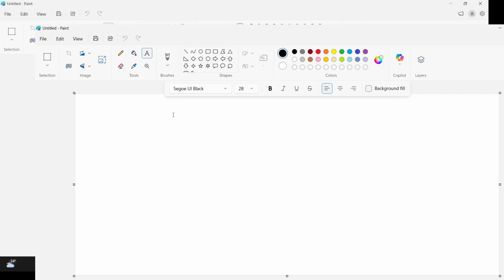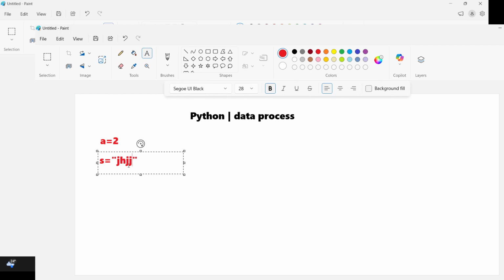Python is mainly known for working on data. So Python means data, used for data processing. The data can be in any format. Up to now, the formats that we have used: at the very beginning, we started with a simple variable. Then after that, we worked on a string, where we take one group of characters together.